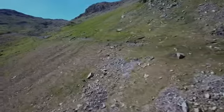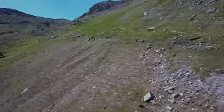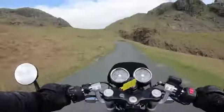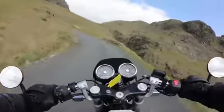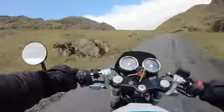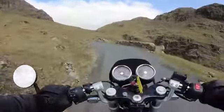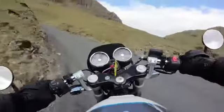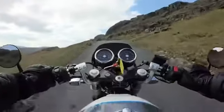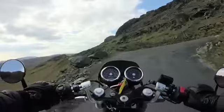That's great. Well, I think they've spent a huge amount of time and investment in that whole handling department. 100%, and they collaborated with Harris Performance on the chassis and on the suspension, and you can really tell. I mean, the Continental 650 just eats corners. It's really stable. I think it's easy to turn in.